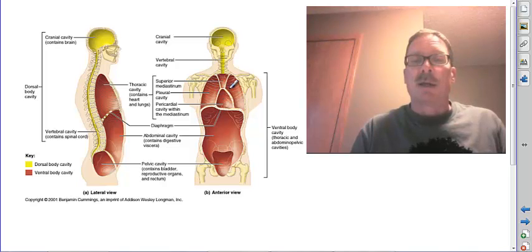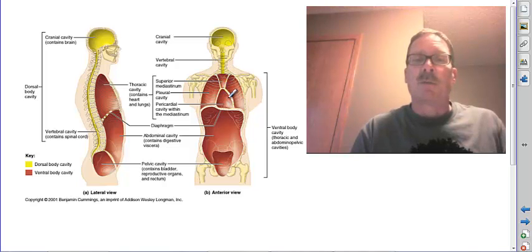The ventral body cavity, as you can see, has a number of different sections to it, all separated by membranes, and here's your diaphragm separating the thoracic cavity. So this whole area is your thoracic cavity. This whole area is your abdominal pelvic area, the abdominal cavity and the pelvic cavity, each of them housing their own organs. Here in the pleural cavity, part of the thoracic, is where your lungs are housed.